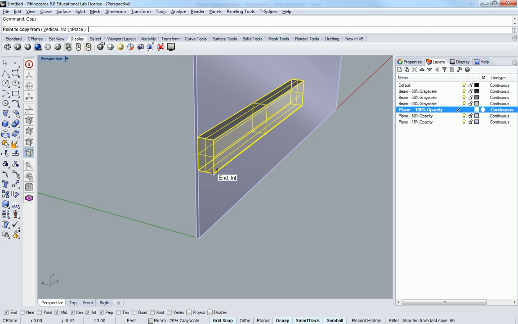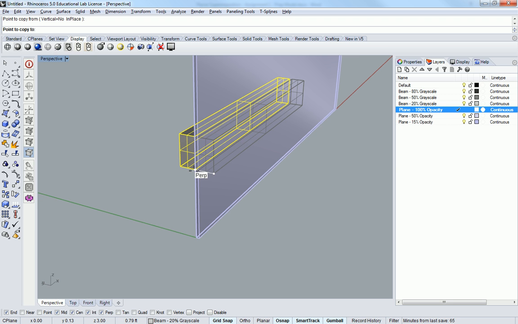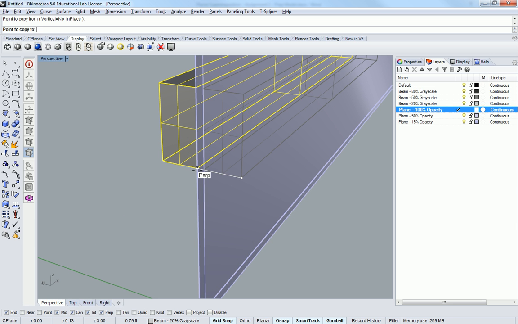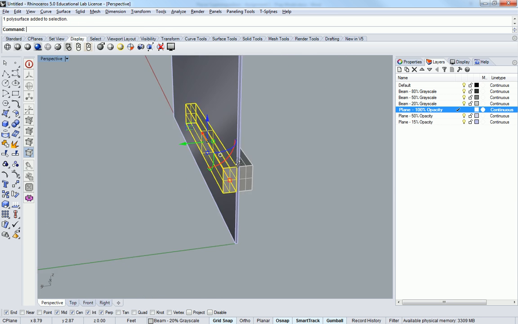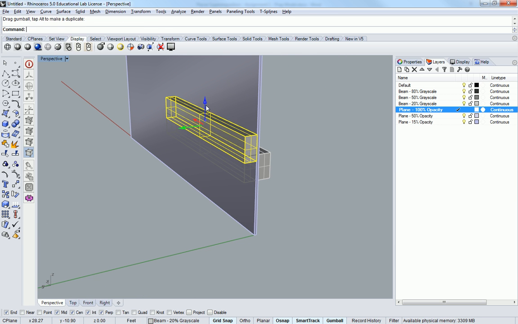I'm going to grab the outside face to connect it right there. So notice how this is the perpendicular object snap, not an endpoint or an intersection, because there's nothing intersecting it. It's just my track is going into it, and so it's perpendicularly intersecting. Click that and grab this and go up 1 foot.